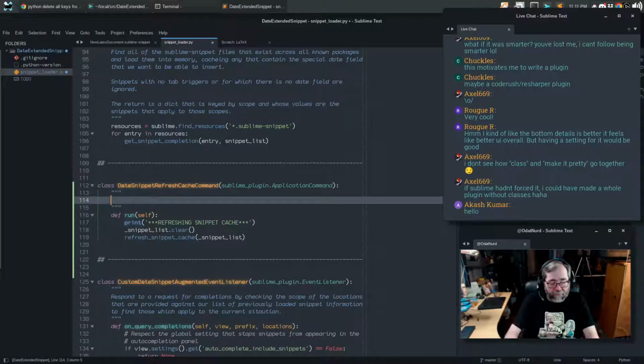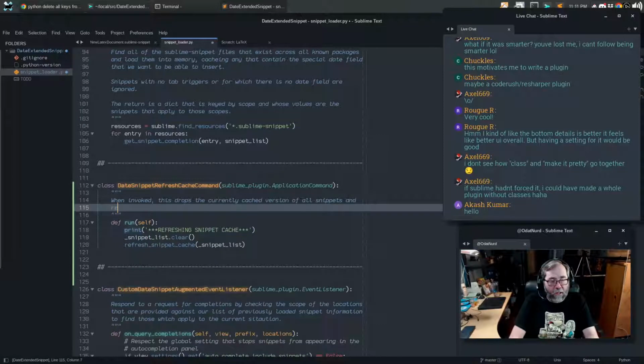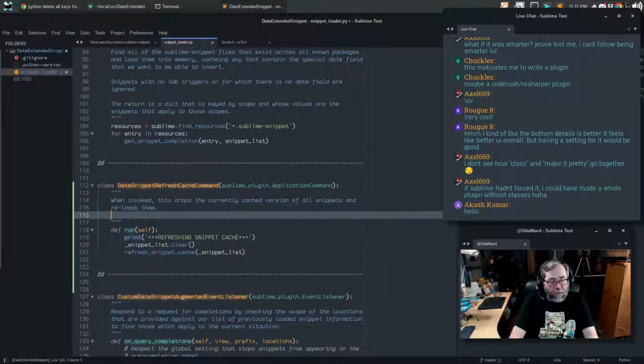And say, this forces a hard reload of all snippets. This drops the currently cached version of all snippets and reloads them.